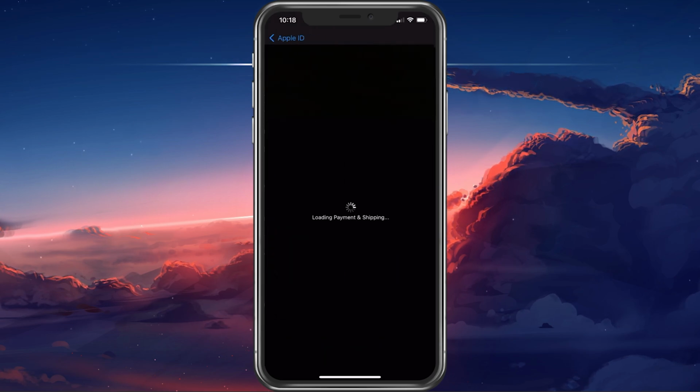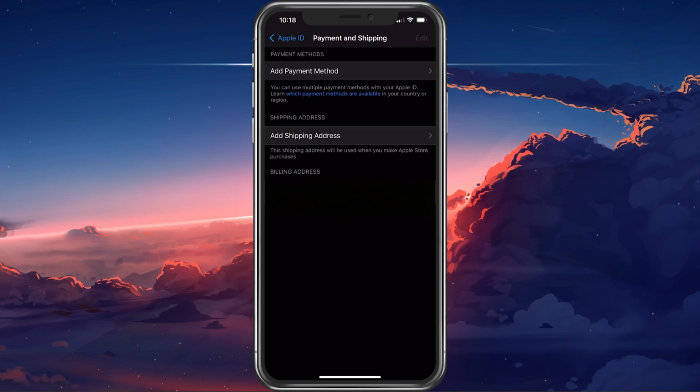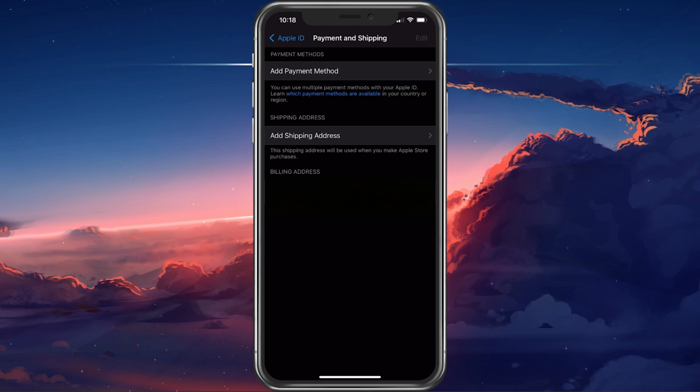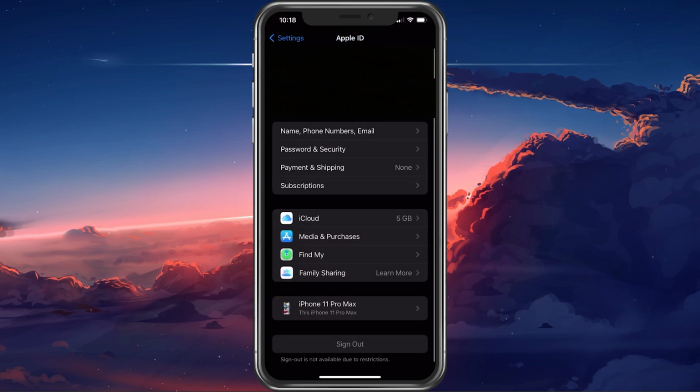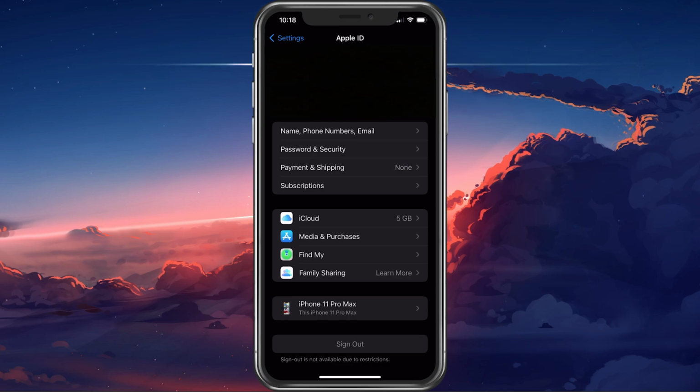In case your billing or shipping address differs from your current App Store location, then I also suggest deleting your current addresses. In some cases, you won't be able to delete your payment option, as some items with an outstanding balance or active subscription will hinder the removal of your payment option.